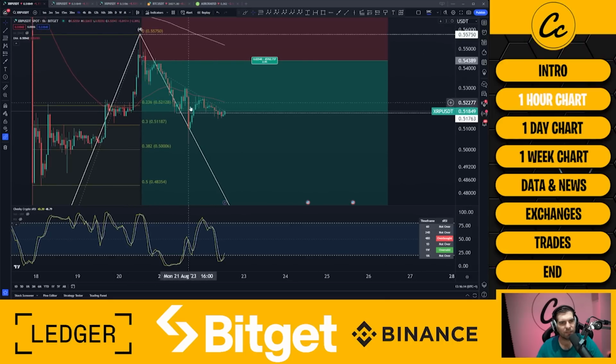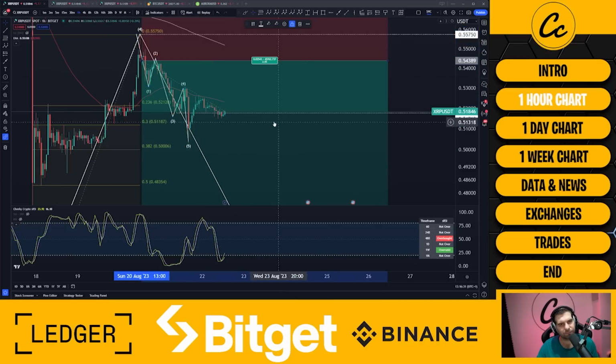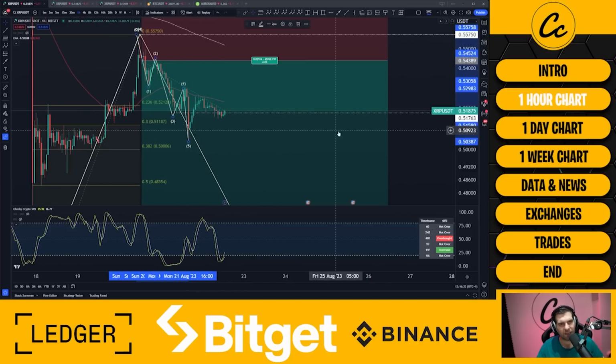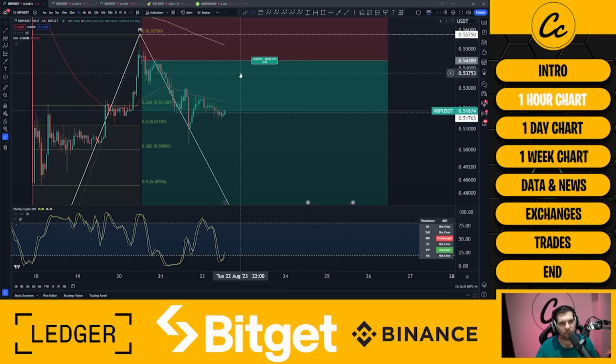Now we have seen this move to the downside here, giving us encouragement of thinking about a diagonal potential pattern. This is not an impulsive structure, but it's possible that we still find ourselves nested into a potential structure like that. For me though, I do think this is more diagonal based. 1, 2, 3, 4, and 5 in here. This means that we might actually start to see a bit of a break upwards before we continue our move down.